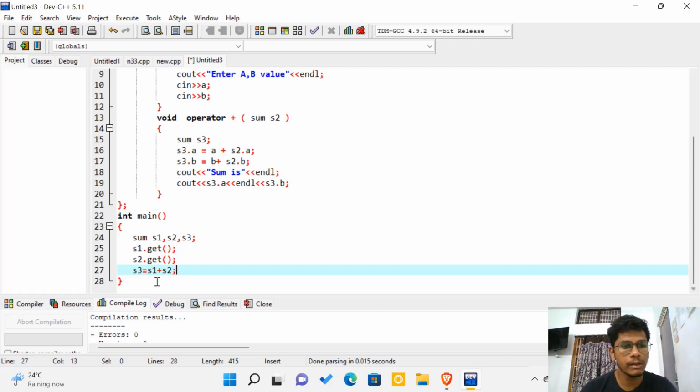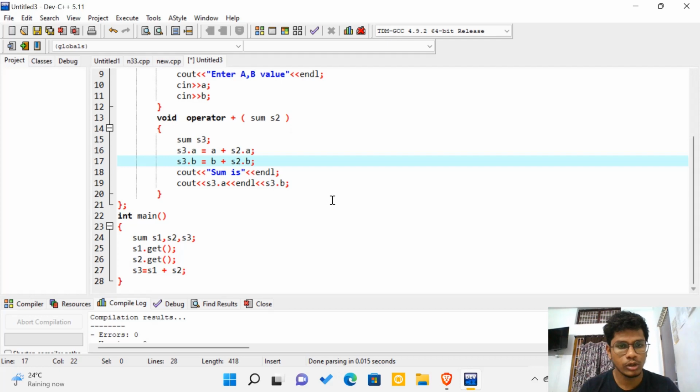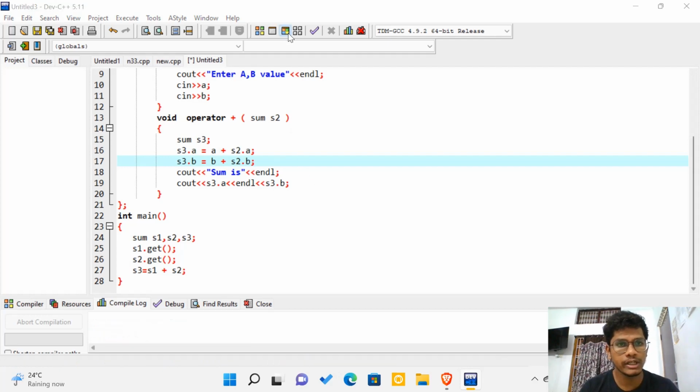Here I'm passing s2 explicitly. Whenever I pass it, it is caught here. After that, a is s1's a and b is s1's b, and s2.a and s2.b. Here I'm going to take the values of s3.a and s3.b with the help of the plus operator, and then print them.